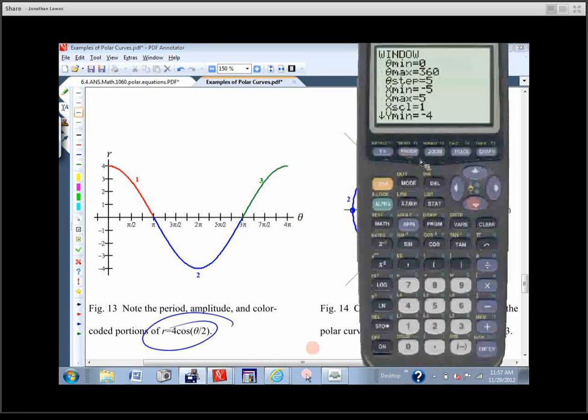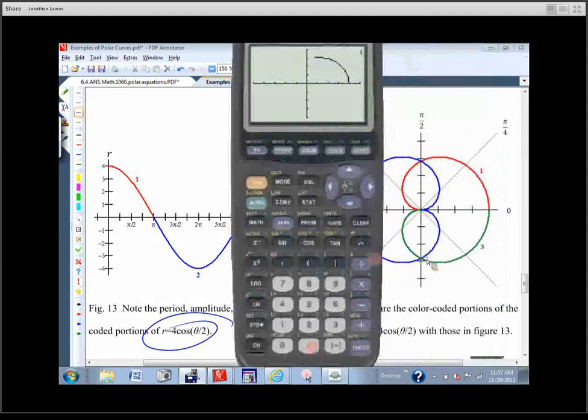Let's go back here, and all I need to do is say, go to 720 and graph it. And then it's going to do the entire top part of it. Or really, going from 0 to 2 pi, we only get from here to pi. And there's the whole thing. Does that make sense?